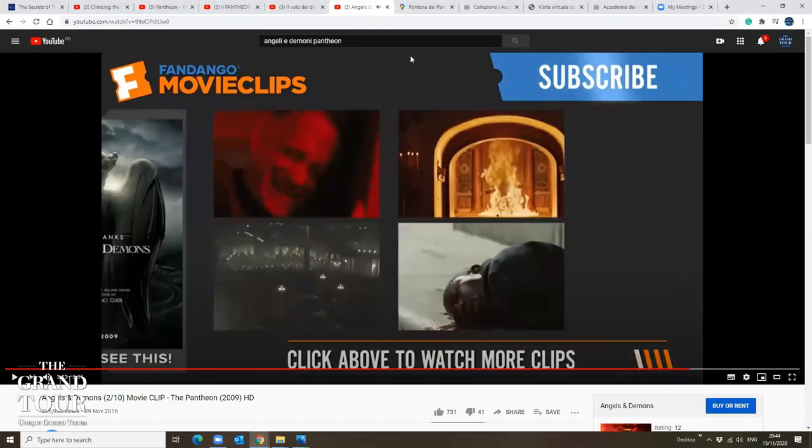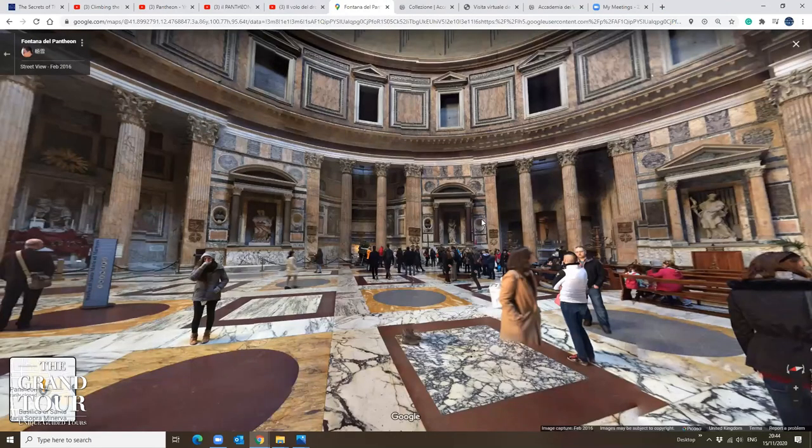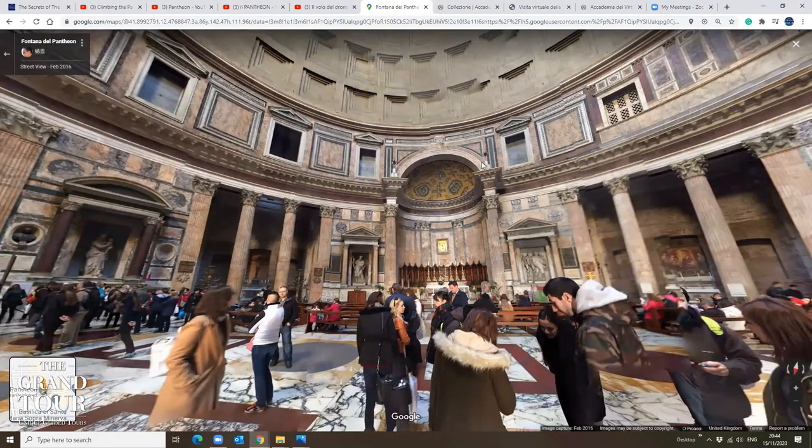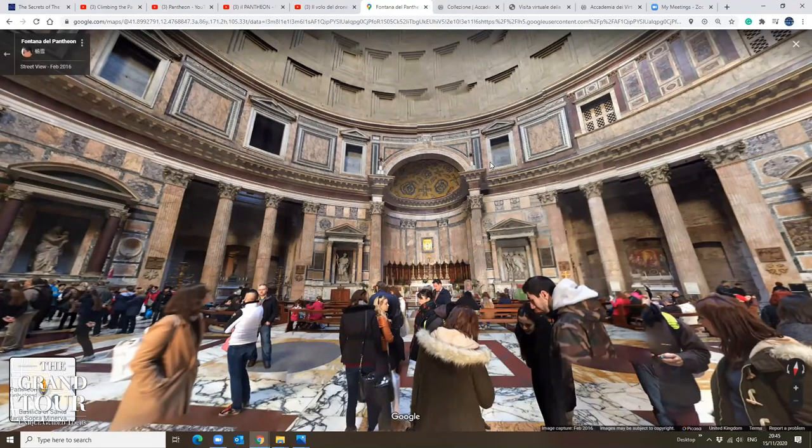So one is good. They of course went off to find the other tomb. The Pantheon that we saw in the movie is a 100% digital reconstruction, because the church did not allow the crew of Angels and Demons to use the locations in the churches, including the Vatican and St. Peter's, because the church was kind of against the idea of playing with theology. They didn't like that back then. So there was actually an official condemnation. Today, the church is very different with Pope Francis. It would not be a problem, I'm pretty sure.